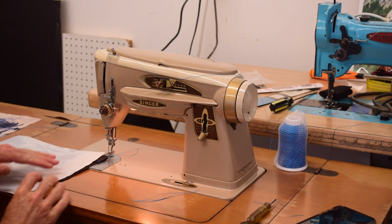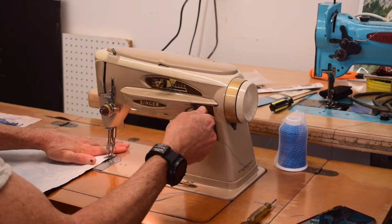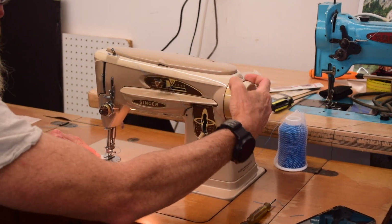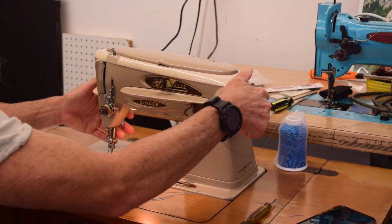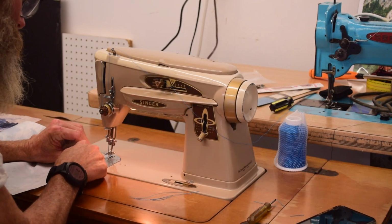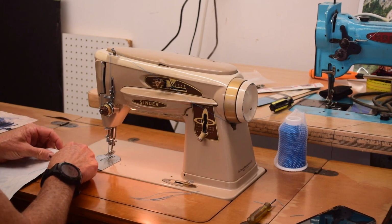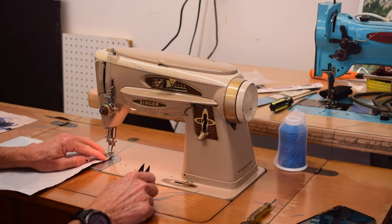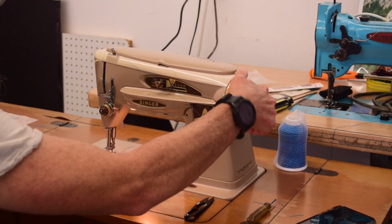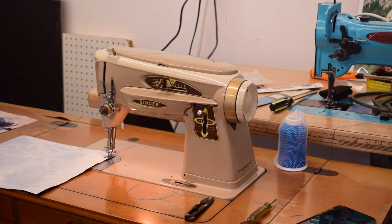All right, the next step, we're just gonna sew the zipper assembly to the body fabric. Again, I'm having some slight tension issues that are causing it to not want to feed. Oh. Helpful if I put the thread stand back on too.